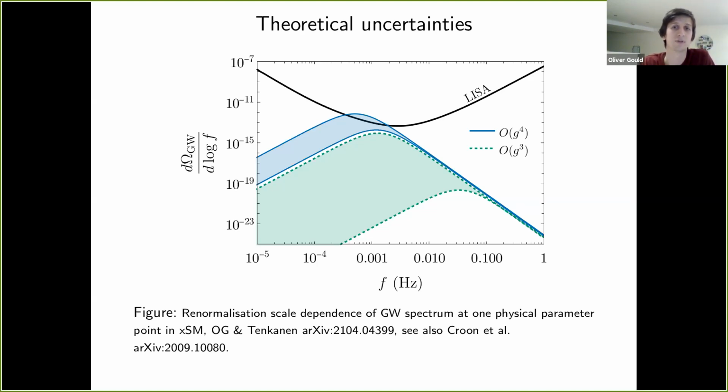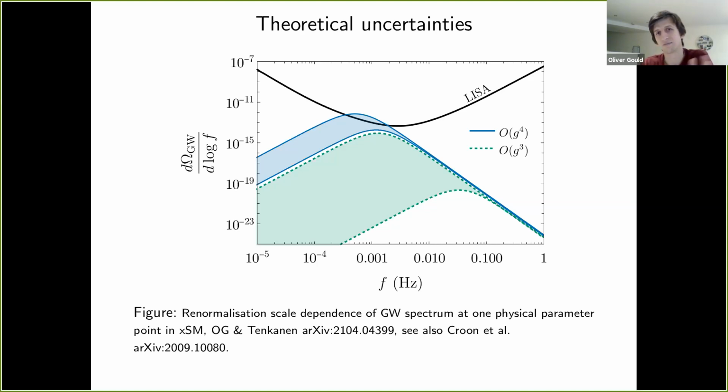And here I've shown two different approximations. A more standard approximation, which is called here order g^3 in green, involves a resummed one loop calculation. The effective potential is basically calculated to order g^3 T^4. And then an improved calculation involves some two-loop diagrams and calculates the effective potential up to order g^4 T^4.